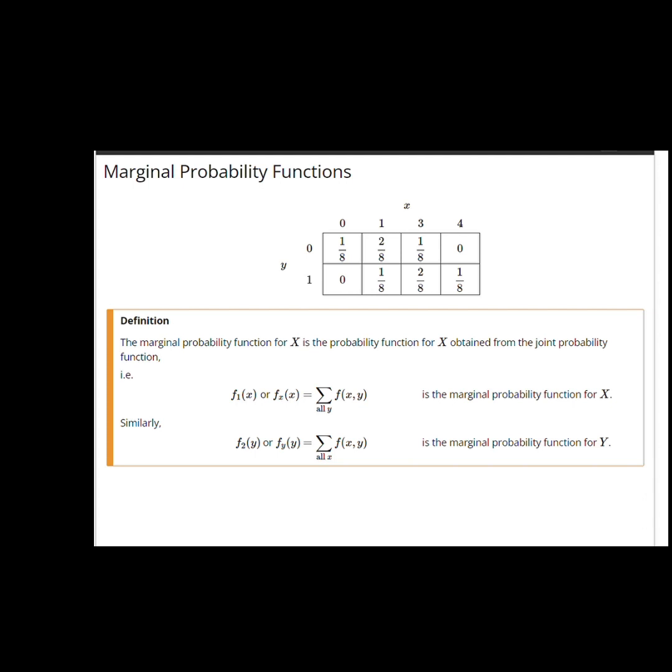These are simply the distributions of the random variables x or y. The word marginal is attached only to remind you that it was obtained from a joint probability function.